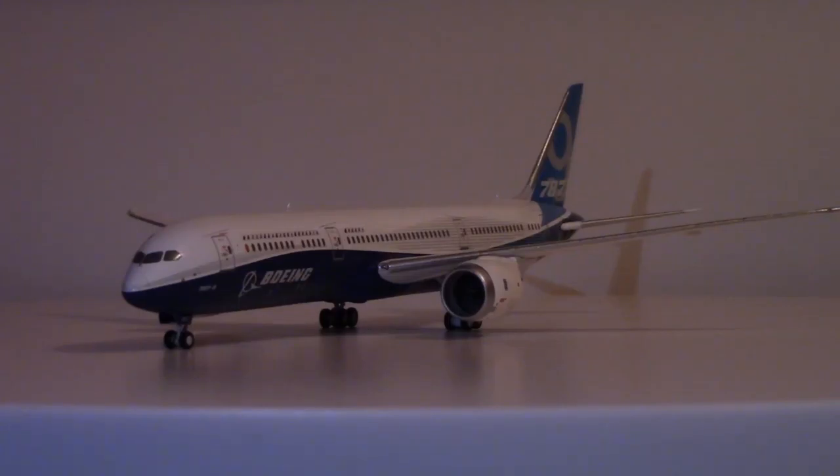Fuel capacity on the Dash 9, 33,384 US gallons, that's 126,372 liters, or in weight, we're talking 223,673 pounds, or 101,456 kilograms. These specs here are also identical across all three variants. The cruising speed of the 787 in all variants is Mach 0.85, that's 488 knots or 903 kilometers per hour. The maximum theoretical airspeed, though, that you could safely reach before you start running into structural problems, Mach 0.9, that's 516 knots or 956 kilometers per hour. But, of course, in normal service, they wouldn't get up to Mach 0.9.